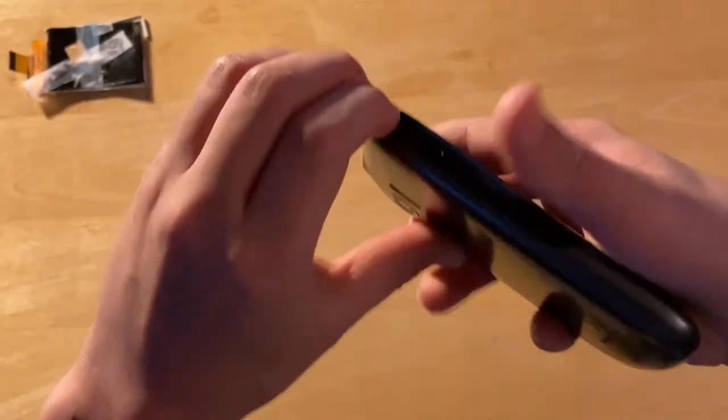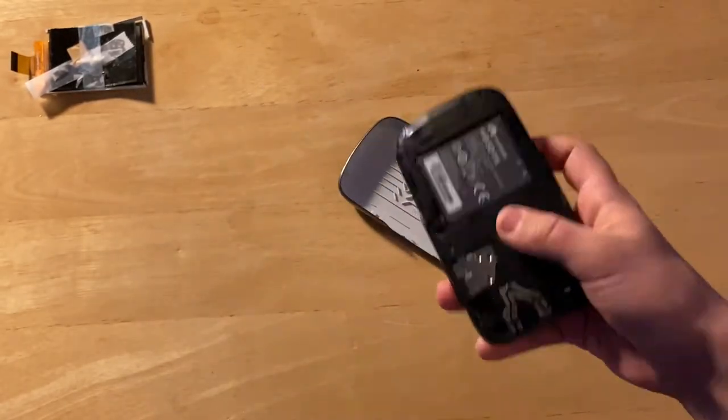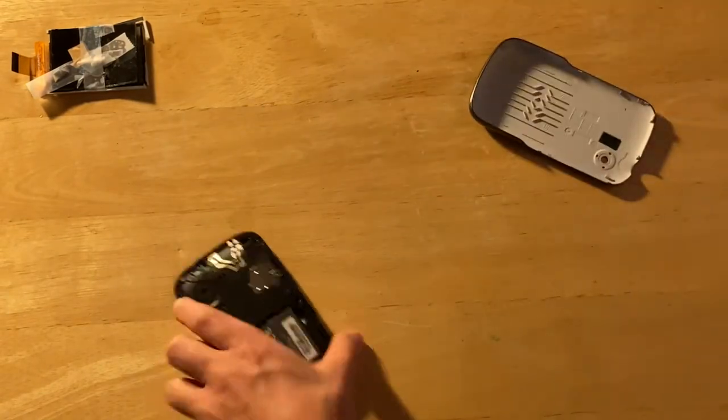First, I've always been confused on how to get into this thing. I thought it was a pry, whatever. No, it's a simple slide. It took me about 4 years to figure that out. But you know what? It's fine.